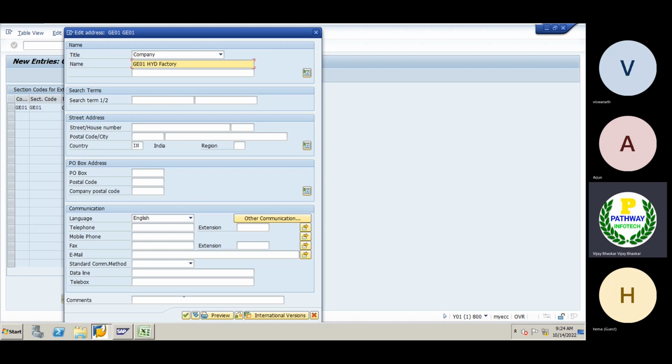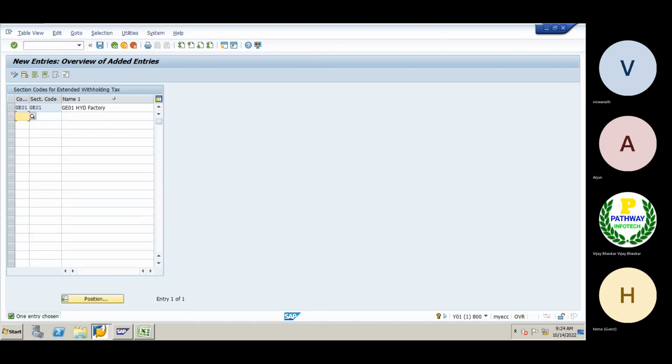Give the name, that's it. Then the language, just enter it, save it.